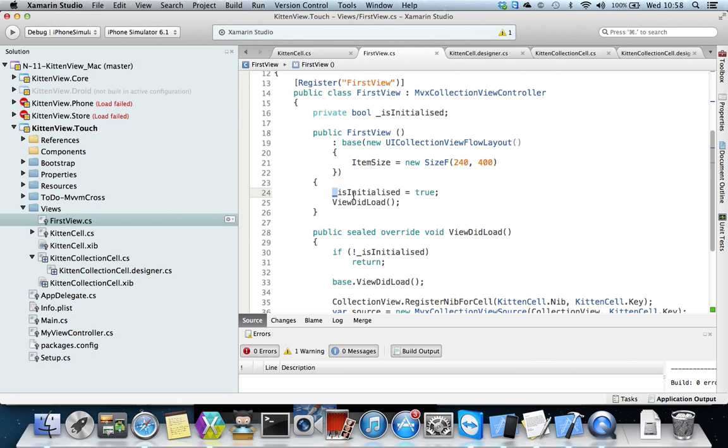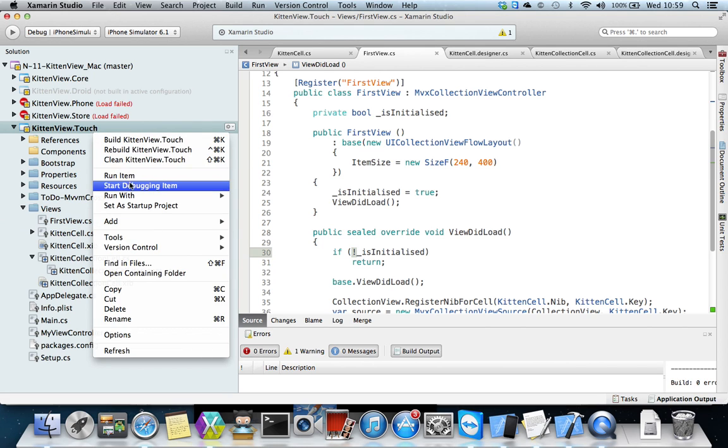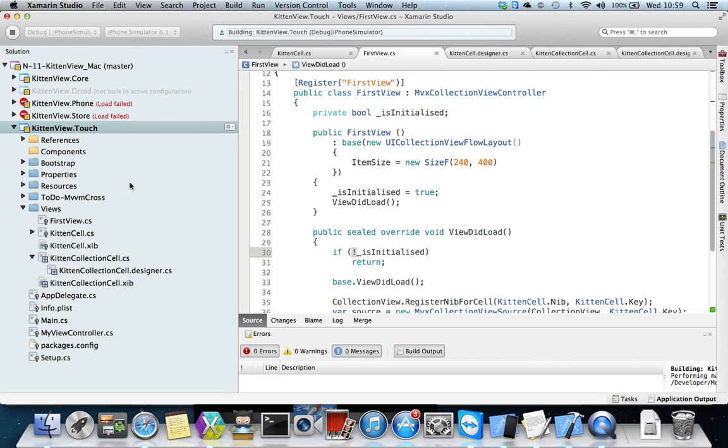So instead of that, we set up this hack, if you like, here in the constructor, which means that we call ViewDidLoad again later in the access chain. So that's what happened, and I just missed this when I was doing my test earlier. Problems with live coding. So let's try running this again.